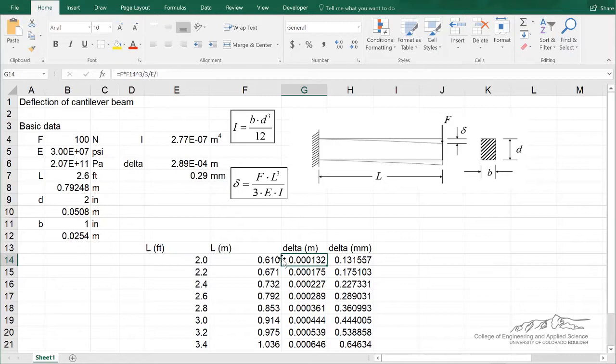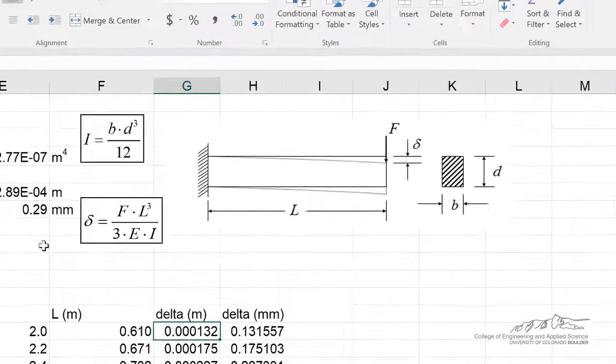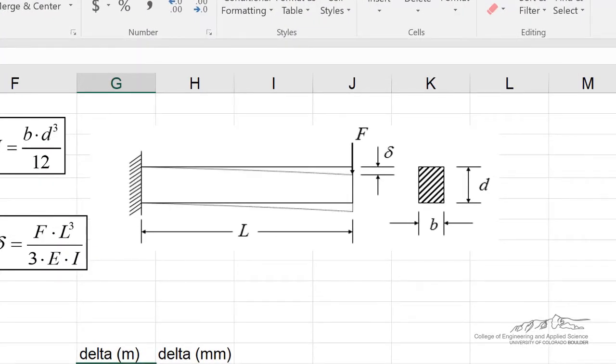However, there's a quicker and better way, if you know what you're doing in Excel, to solve case studies. And that is known as the data table approach. So in this screencast, I'm going to show you how to use a one-way data table. We're going to do a case study on little b here in this example.